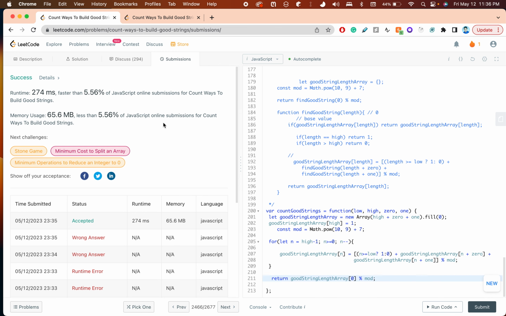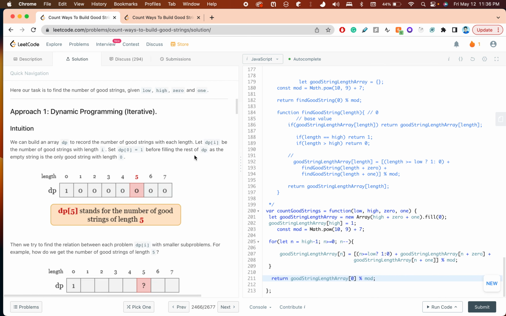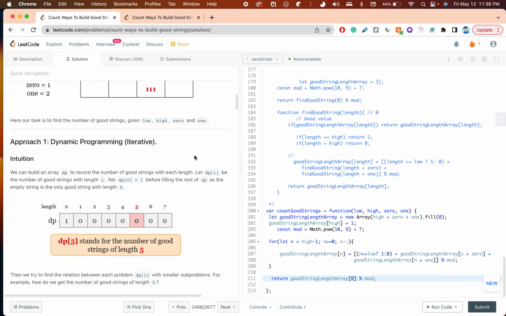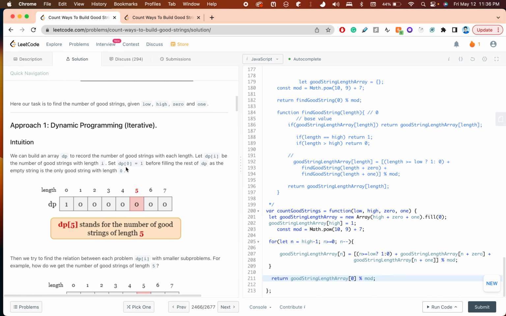Anyway, the solution that they are showing is completely different from my solution, from how I approached it. They are building an array dp to record the number of strings with each length, for the number of good strings of length 5.